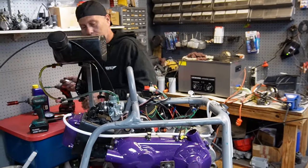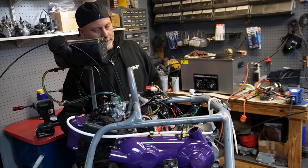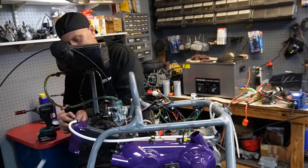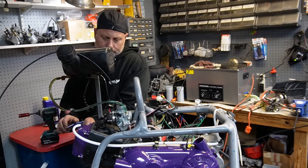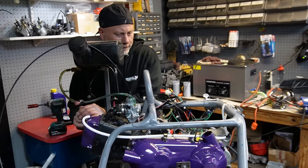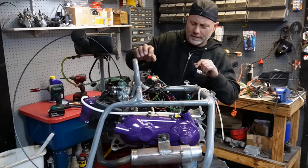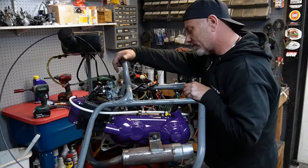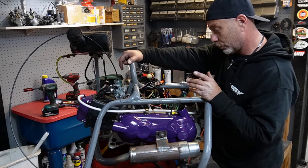So I'm going to go ahead and put the spark plug in and we're going to fire it up for the first time. Hopefully we're good. A little nervous. Just to be clear — 150 internal reverse motor, these are the motors that come in your Trailmaster GTS, your Carbides, all your American Sport Works buggies, Helix Carbide, your Trailmasters.